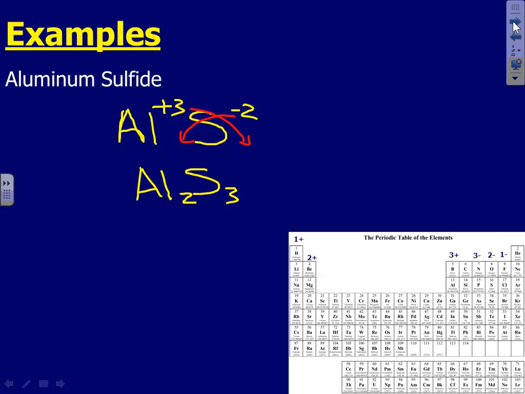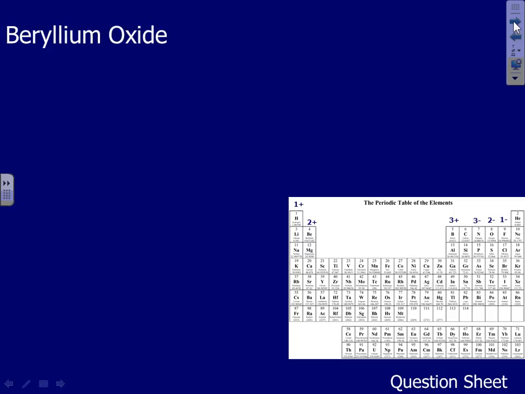To step 3, let me finish this off, and then I'm going to do a few more examples on the board with some people, and then I'll bring the slide back. Let's do beryllium oxide. Got to find the symbol. And as you're getting the symbol, might as well write down the charge up there, or you could think it through. I'm going to do some more on the board before we go on.